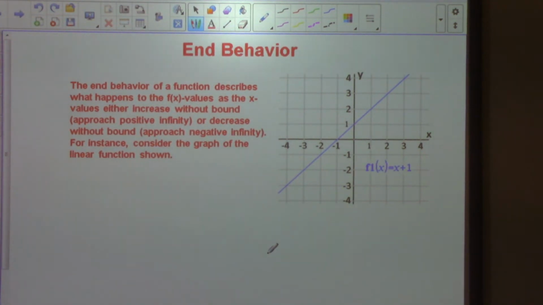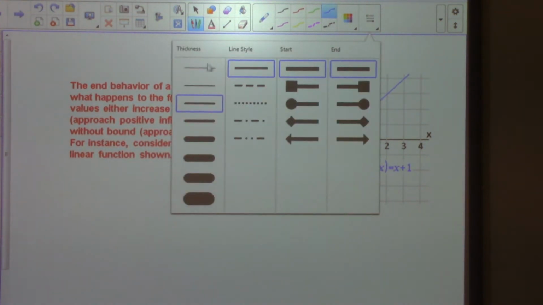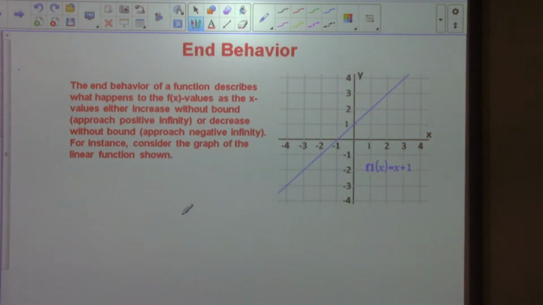So we just kind of skirted over domain and range. We're going to give examples of it later. Now end behavior is what we're going to really talk about. Now what do you think end behavior is? It's at the end, right? It's not how you behave just before you die. It's not that. It's how a function behaves.